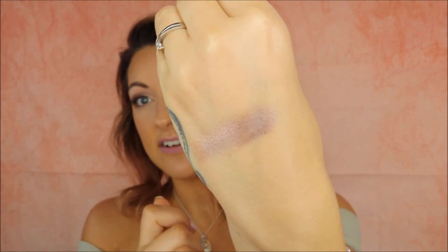Next up, I got one single eyeshadow this month. I've kind of given up buying single eyeshadows unless something massively catches my eye as being really different to something I've already got in my collection. I'm really loving having palettes right now. There are some singles I would replace like my Peach Smoothie or Creme Brulee if I ran out, but I prefer just to pick up a palette. Palettes are so good now and better for your money. But I was just in MAC swatching shadows, and I could not ignore this Satin Taupe shadow. It is just so beautiful, so glowy, and very different to anything I kind of had.